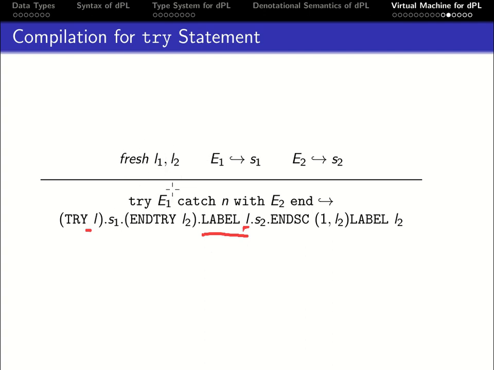Okay? And then, if there's no exception, notice that this is E1 that is the main code that we want to execute. So if this translates into S1, so if this executes correctly, then we have to skip all this thing. We have to skip the catch. So we're going to have an end try that on one hand jumps where it's supposed to jump, so it's largely a jump instruction, but the other thing is wherever this label was stored, that storage has to be undone, right?